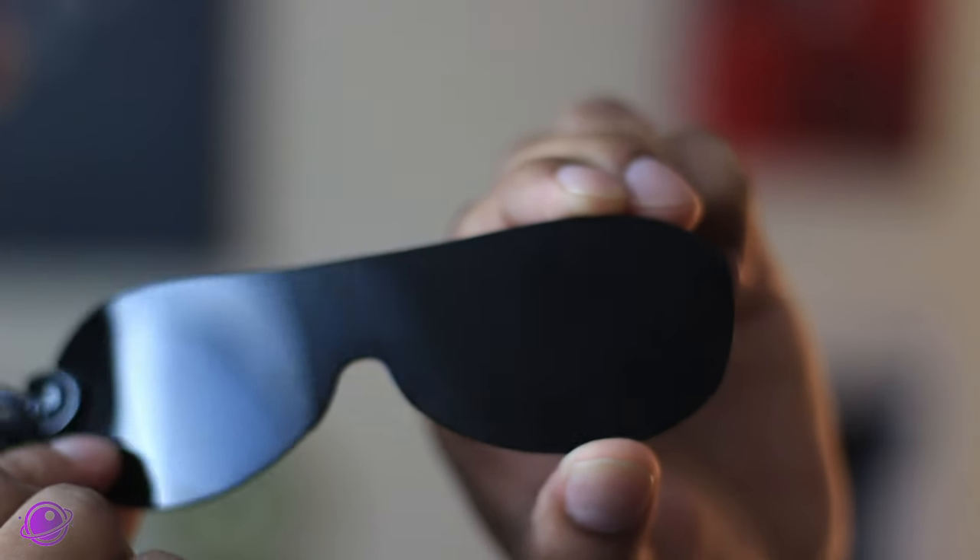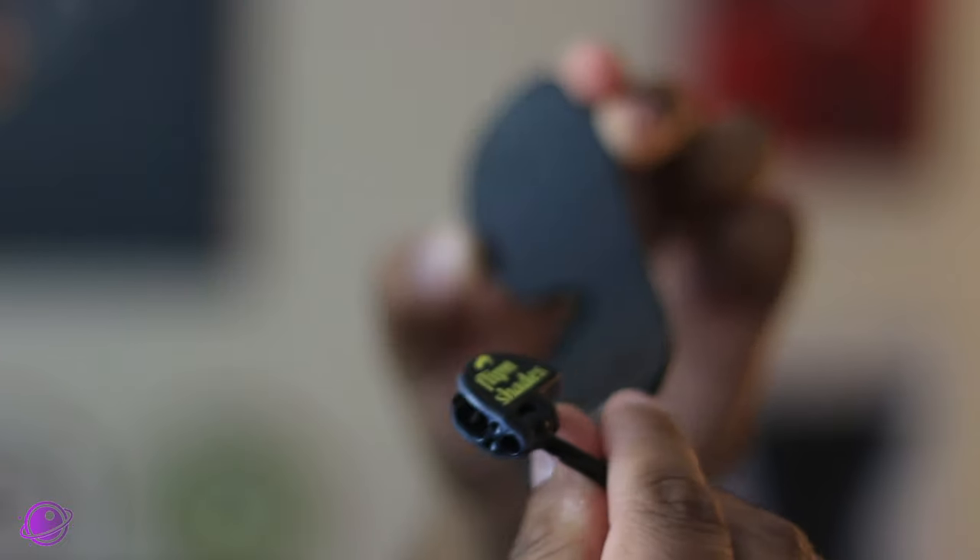Next up is Flippin' Shades. These are actual products that are safe for solar viewing and are recognized by the AAS. This is much sturdier because it's made of full plastic — much stronger than the cardboard glasses. Unlike the cardboard glasses, these are black on both sides, so there's no silver reflection. How these work is there's a little clip here that goes onto the brim of a cap, and you flip the visor up and down. It goes over your glasses pretty well. I'm not a hat wearer, so if I look weird, don't judge me.